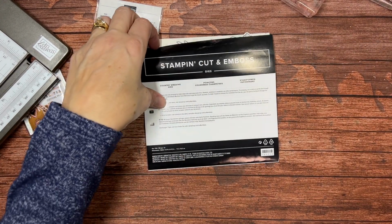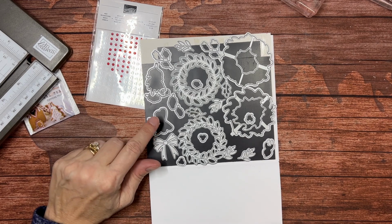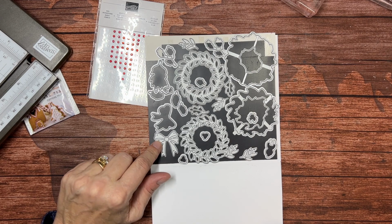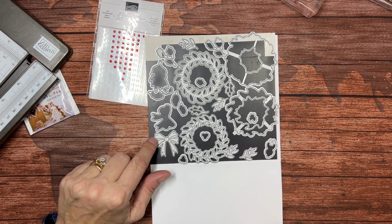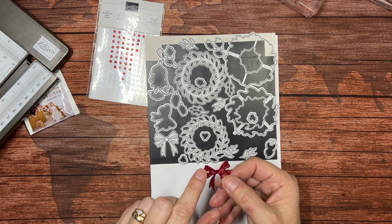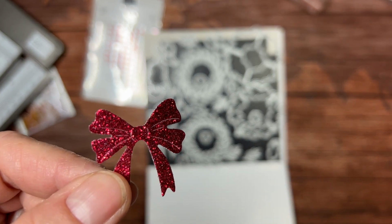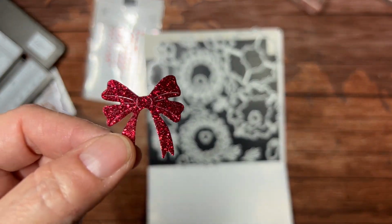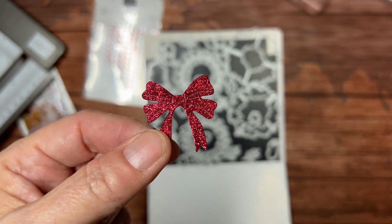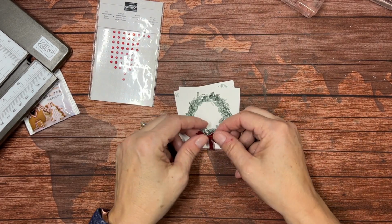I'm using the Country Reeds die, and there are two bows here. There's this one, which cuts out the stamped image. And then there's this one that cuts out a bow shape with some accents in it. And so you can see I have here, and I don't know if you can tell, maybe, but you can see some of the lines. My phone doesn't like that. You can see some lines in here where it's really putting in the shape of the bow. So we're just going to put that.